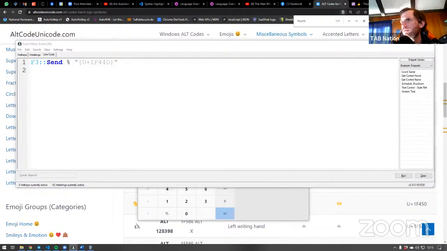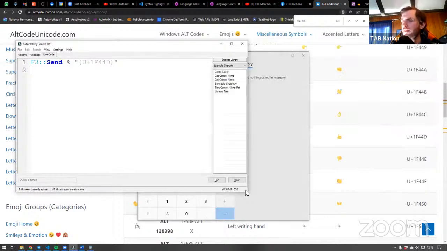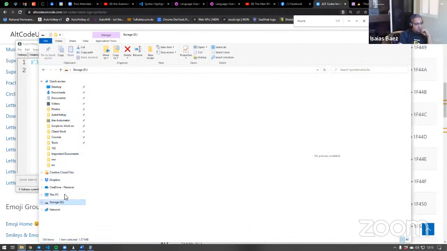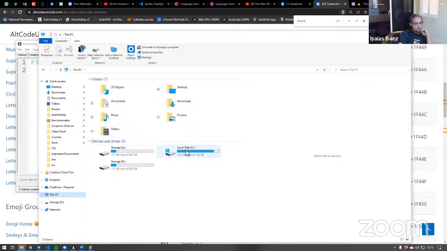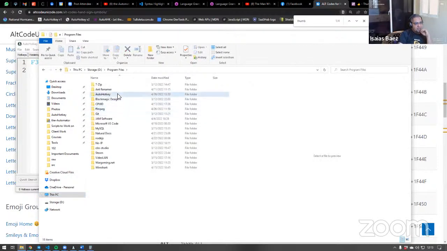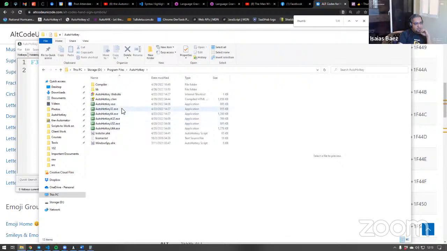He was wondering if there's a specific version of AHK needed to send Unicode. He says he thinks he remembers reading something about that. I actually don't know the answer to that. Yes, you have to be careful with the version that you're using, because when you install it, it comes with different AutoHotkey versions like this. There's one that is ANSI, the other one is Unicode.